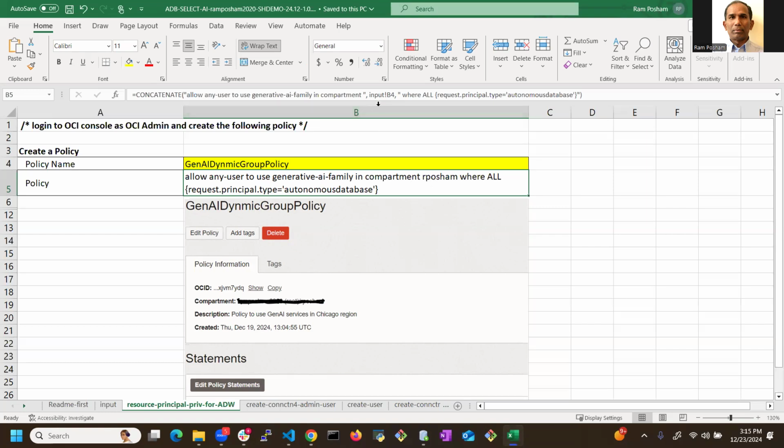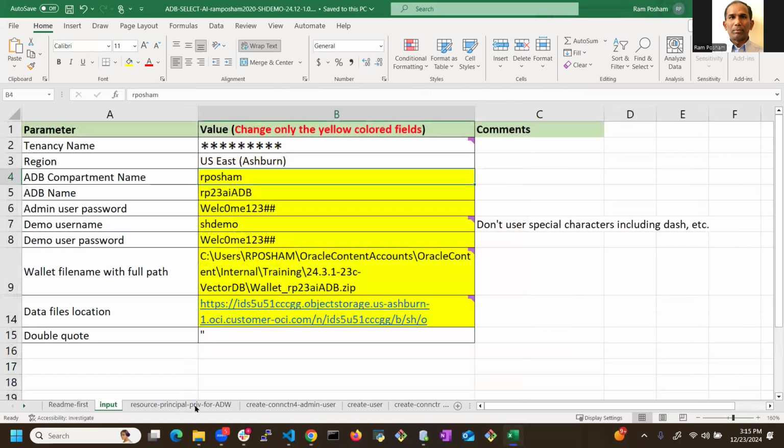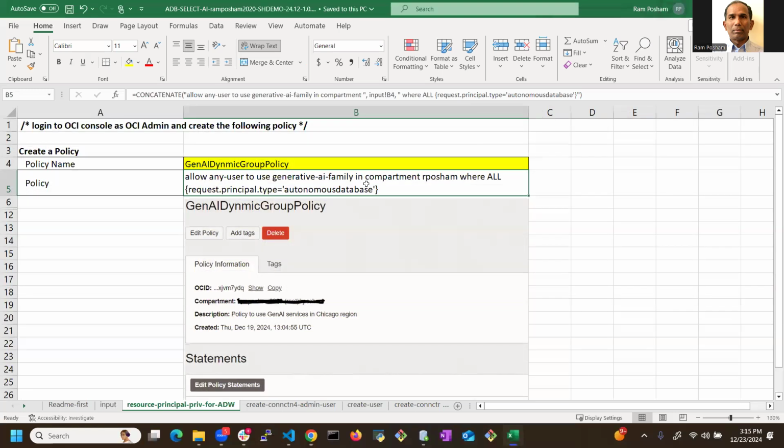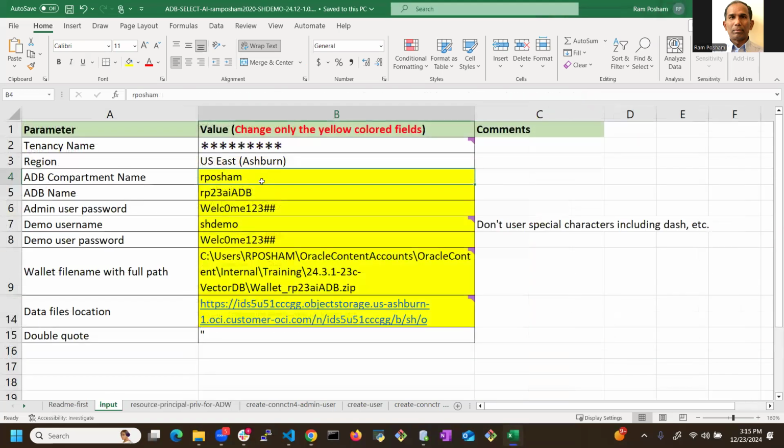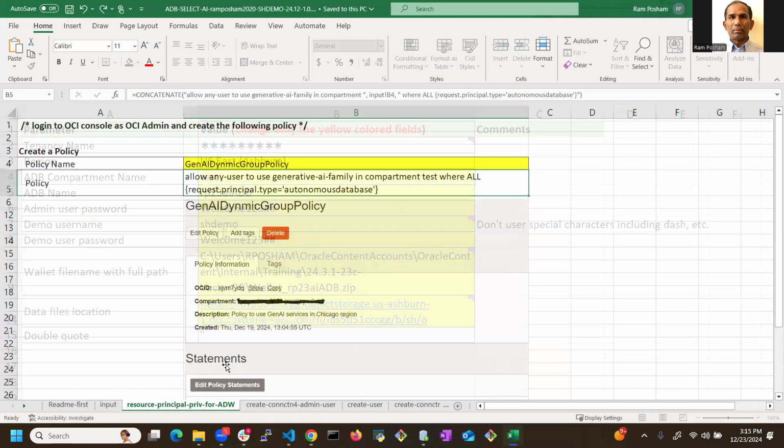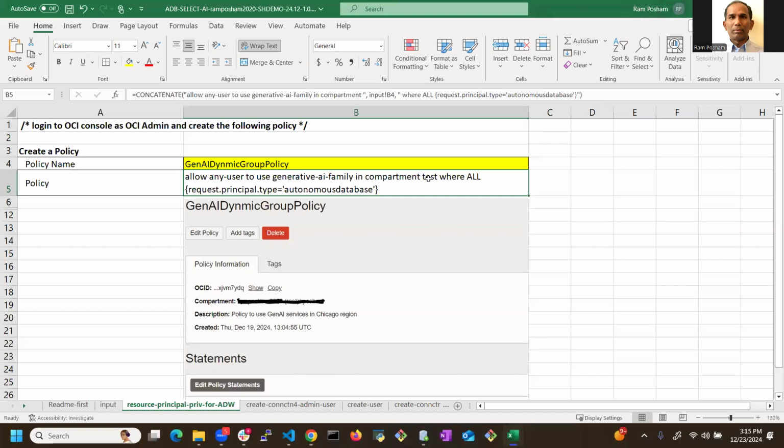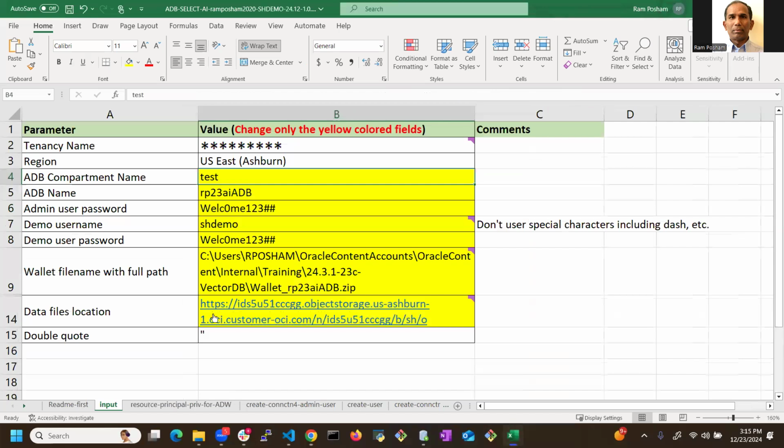This is actually generated for you, because you entered your compartment name here and this command is automatically generated. So you can just ask your tenancy administrator to create a policy for you. For example, if I change the compartment to test, this will automatically change. You see this one, generative in compartment test. That's the idea of this spreadsheet.